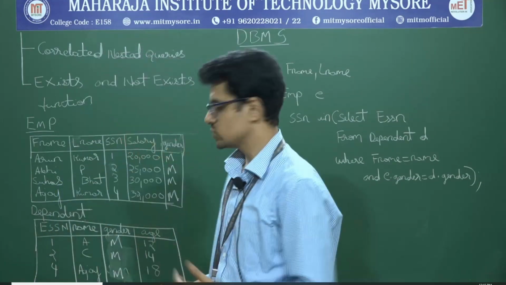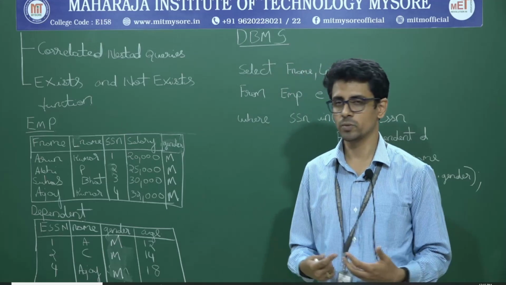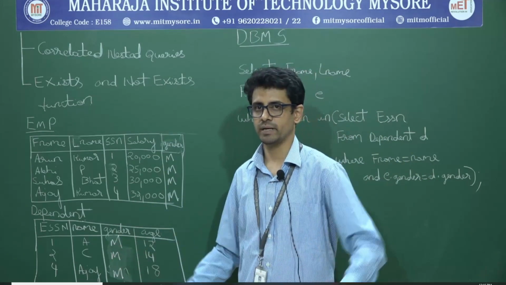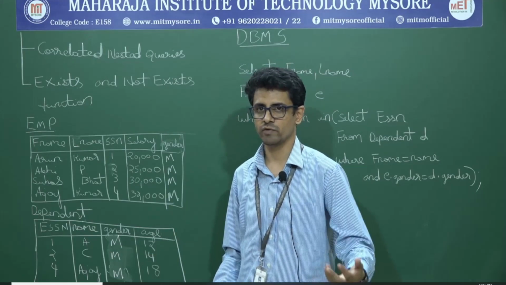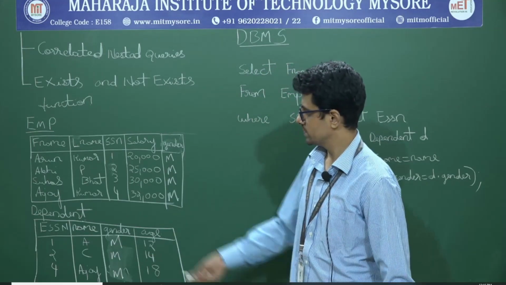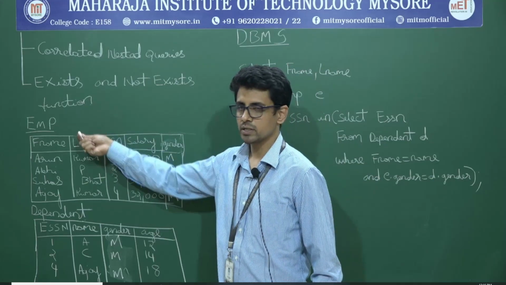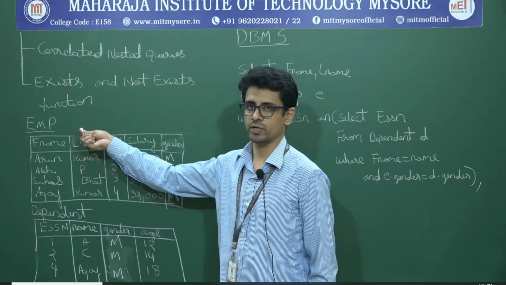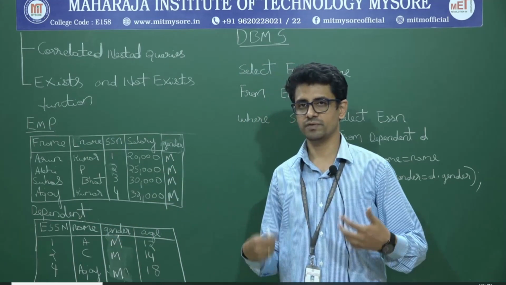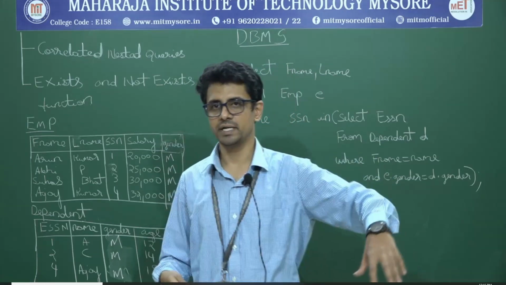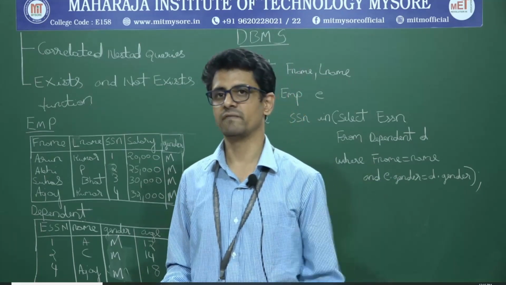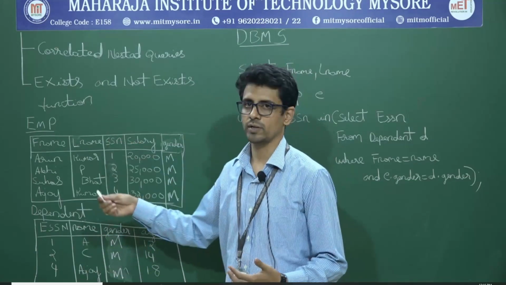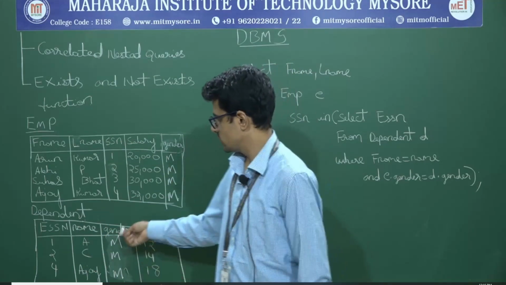First, the question needs to be understood properly. There are two tables, employee and dependent. I am taking this from the same running example of the company database that we have seen throughout the syllabus. Dependent is a weak entity, as in the ER diagram, which depends on the employee table. In an organization, an employee has some dependents, for example family members. These are the details of the dependents of an employee.